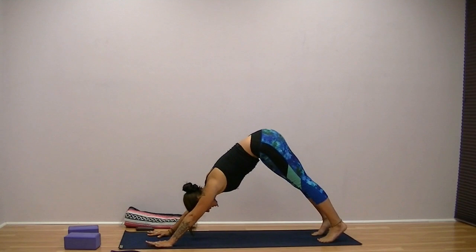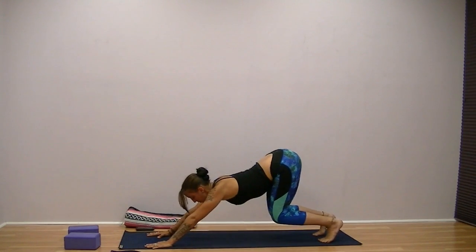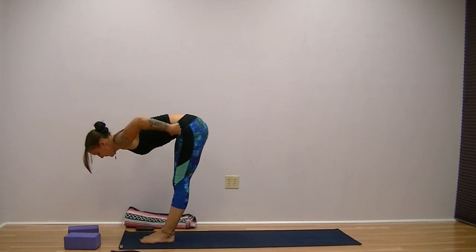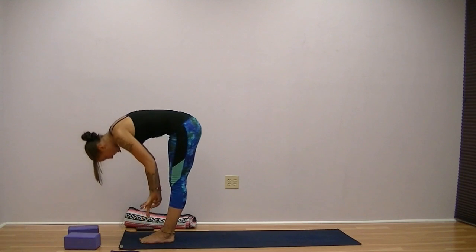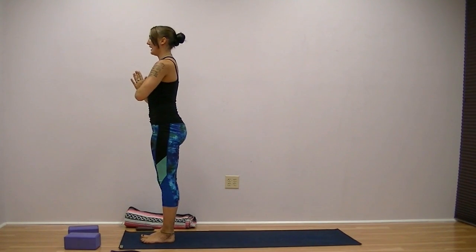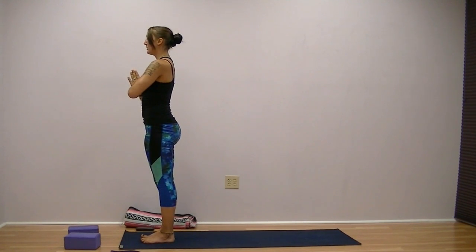Good. And next, exhale, bend the knees, gaze between the thumbs, and then just walk towards the front of the mat. Again, if you need to, just release your arms to step forward. Folding over the legs in Uttanasana. Okay, inhale, sweep the arms up. Exhale, bring the hands to the heart. So that was Surya Namaskar A. It's a little bit shorter than the classical sun salutation. So now we'll move into Surya Namaskar B, Sun Salutation B.